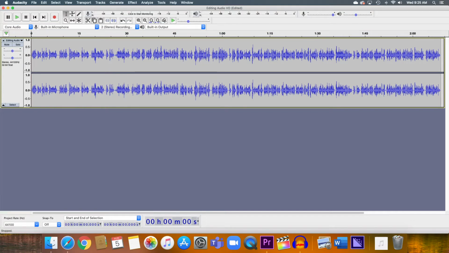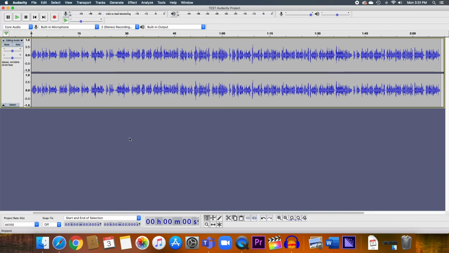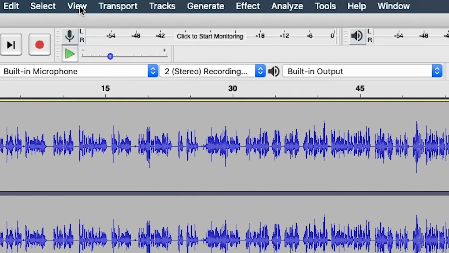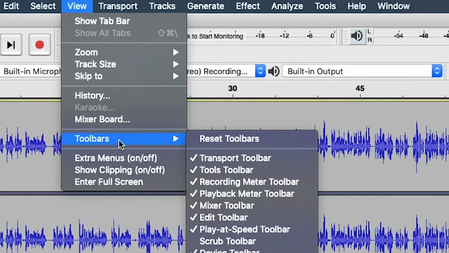Luckily, if you do not like where the toolbars are, you can move them to another part of your window or stretch them. Note that customization of each toolbar is dependent on the amount of space available and may not always function as desired. If you ever need to reset the toolbars to their default positions, go up to View, go down to Toolbars, and select Reset Toolbars.